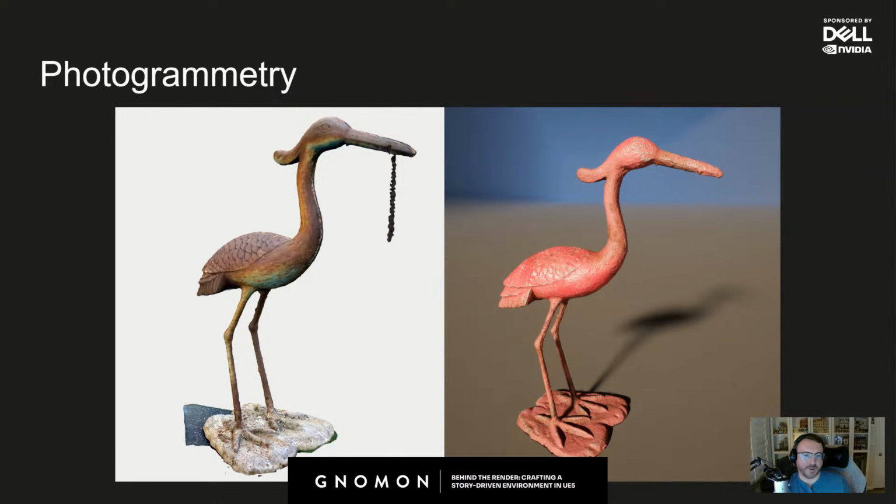I actually prefer this one because it adds a little bit of color, and I think that's a great win for this asset. So I basically just took the high poly that came out of the Capture app and used this as my foundation to texture it in Substance.